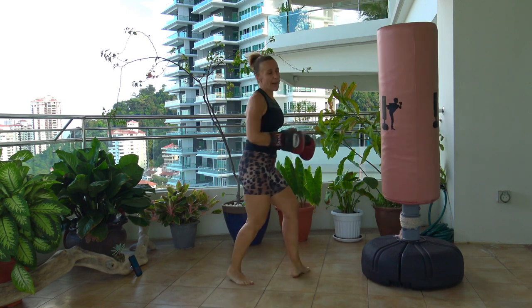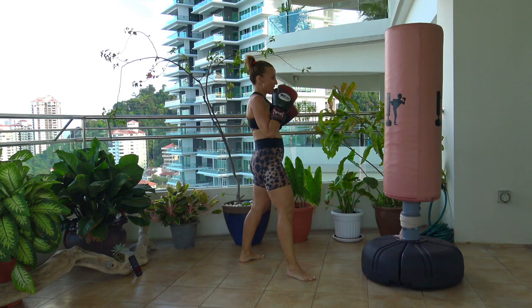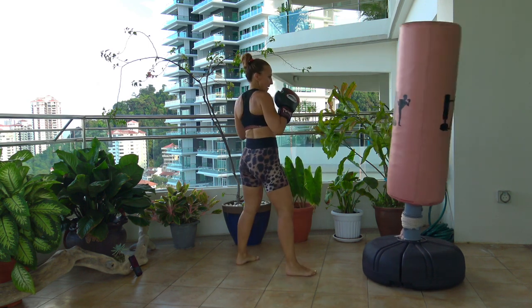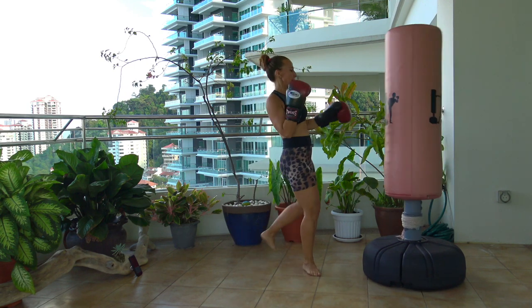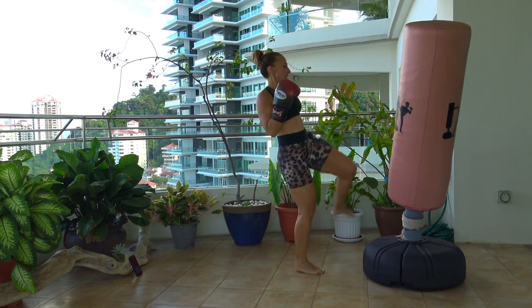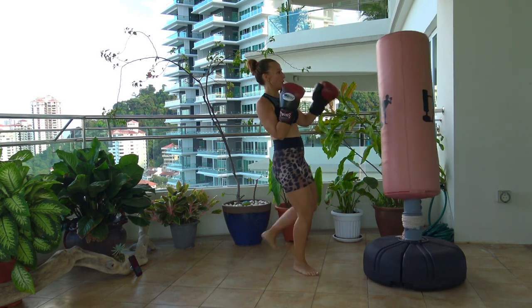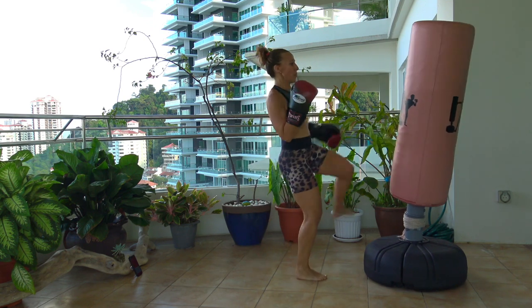One more. All right, change your stance, right leg in front. Now left kick, here we go, same thing. Exercise six. Turning those hips, that's the way. Do your best.